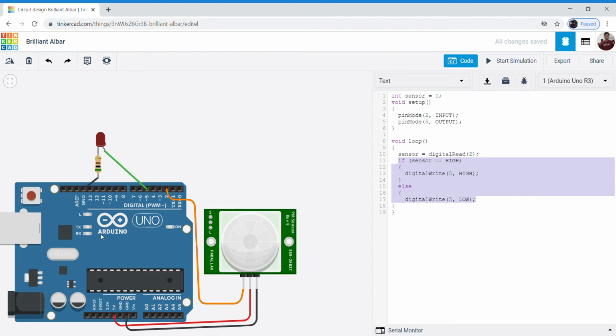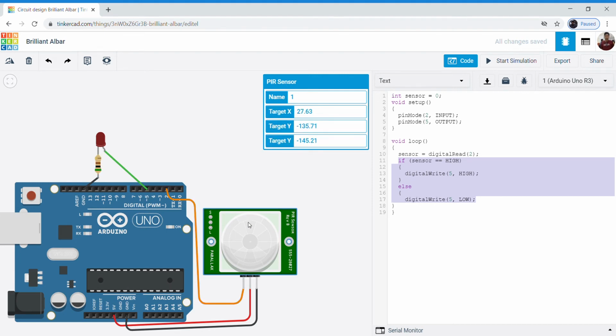And this is my Arduino. It's got 14 digital pins. These are the different digital pins where you can connect LEDs and sensors. This is an LED and this is a current limiting resistor. The current limiting resistor is connected to the ground of Arduino, and the anode, that's the positive terminal, is connected to one of the digital pins. And this is a PIR sensor, or a motion detector sensor.